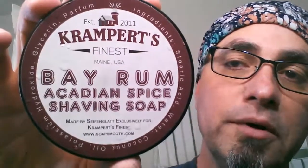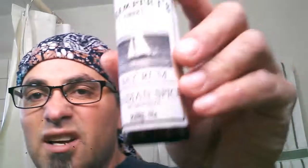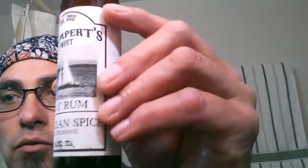Today I'm doing a thank you shave, and I want to thank James for sending me over some really super cool gear. One of them is the Kramperts Bay Rum soap. I got that blooming. It probably didn't have to bloom. It's really soft soap. I don't know if you can see, it's kind of soupy in there right now. Also, to complement that, he gave me the Kramperts Finest Bay Rum aftershave to go along with it.